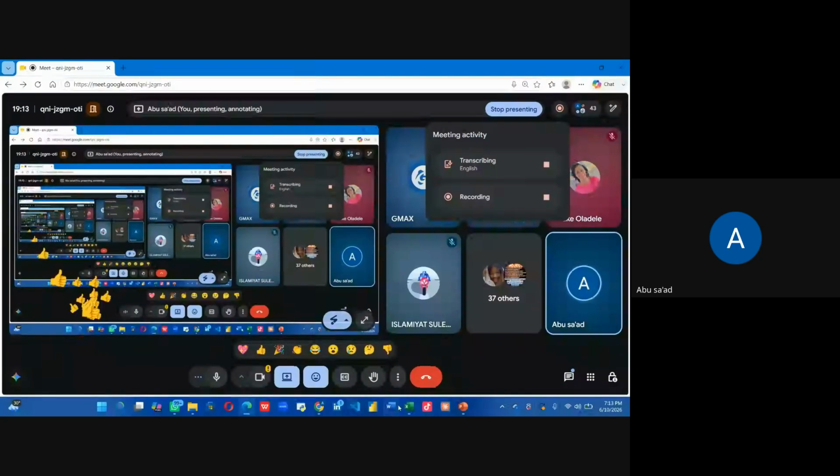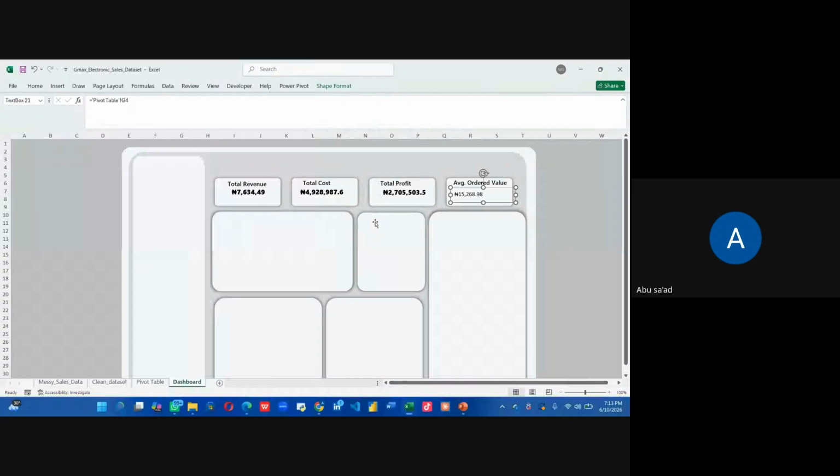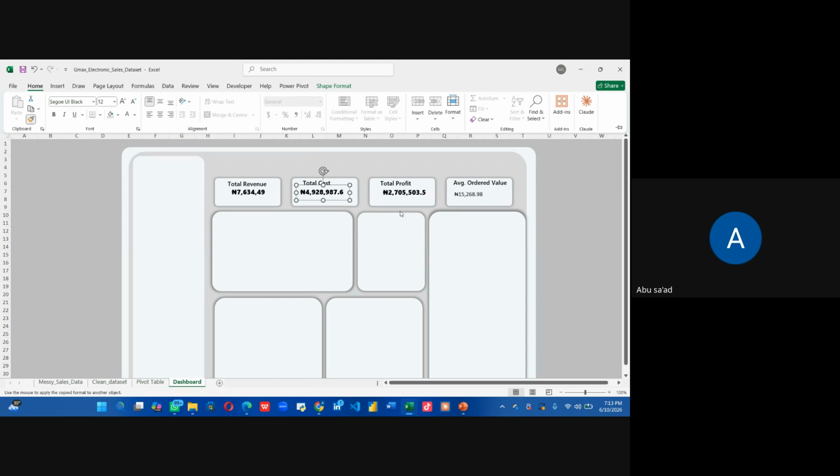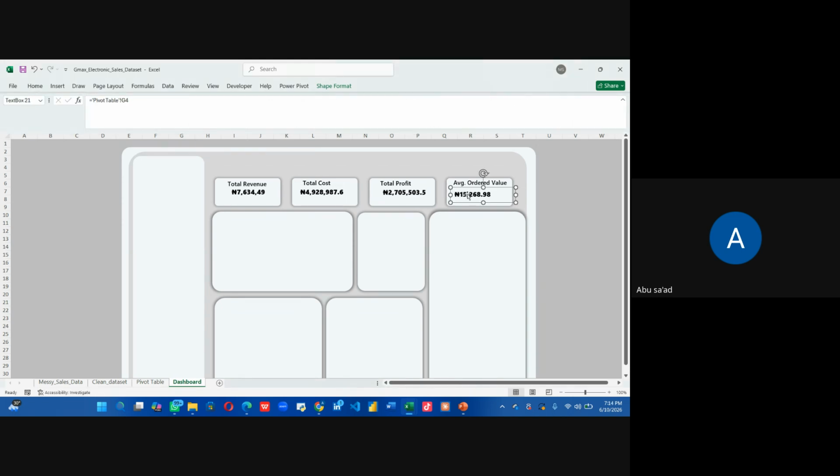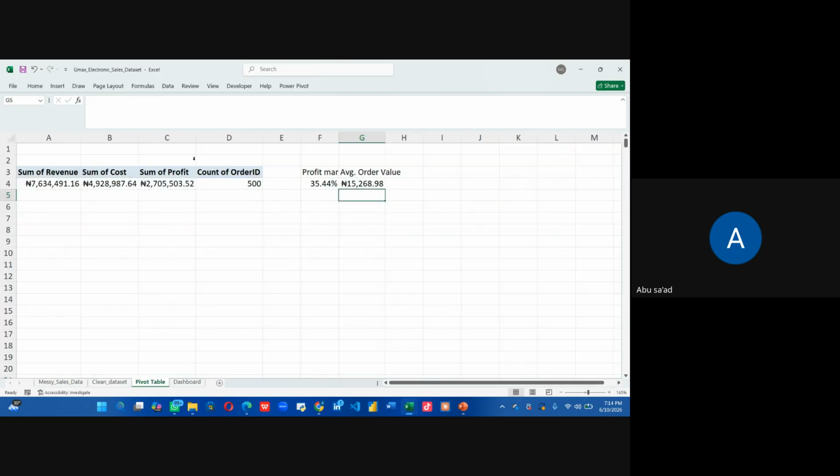Here we are going to bring our average order value: equal to, go to your pivot table, click on your average order value here, enter. You all can see it, right? Then I click on this and format it to be this format. Sometimes we don't even need the average order value. We need the quantity, so you can bring in your quantity or anything you want to bring in. Now that we have done that, we are done with this aspect, right?